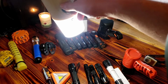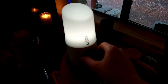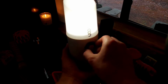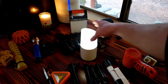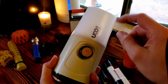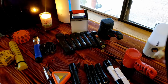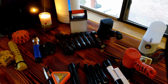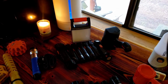You can hang it upside down, turn your dial back down if you want just some light at camp or whatever you're doing with it, like I have here in the cabin next to my bed. And each time you start turning it a little bit, it goes brighter and brighter and then dimmer. So it's a nice little lamp. It's pretty cool. And these are usually like 30 or 40 or more online. This was like $12 at Ross or something years ago. I don't totally remember the pricing, but sometimes you'll find these things at places like Ross or TJ Maxx or Big Lots or whatever. So now we'll move into the Energizer, I think is all I have left.